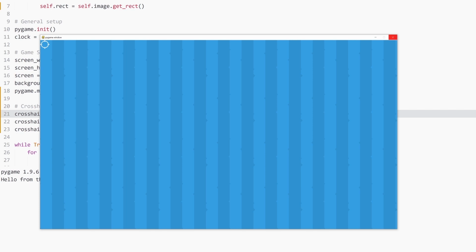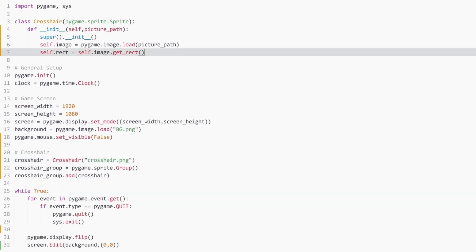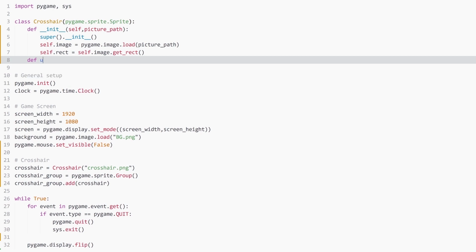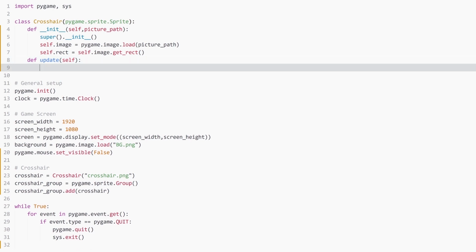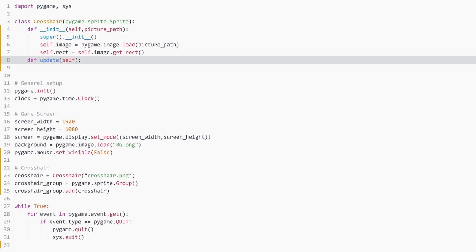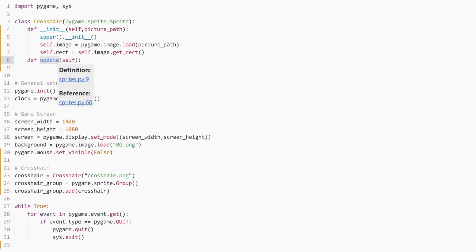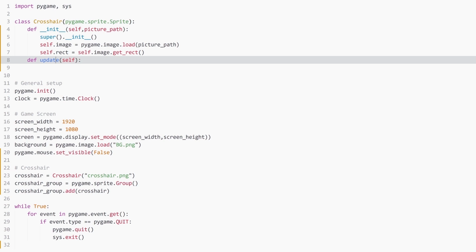And now let's make it follow the mouse. And this brings us to another really useful part of the sprite class, and that is the update method. So when I create update as a method in the class, this is a very specific kind of method that is predefined in the original sprite class. And why this one is special, by itself, it doesn't do anything.